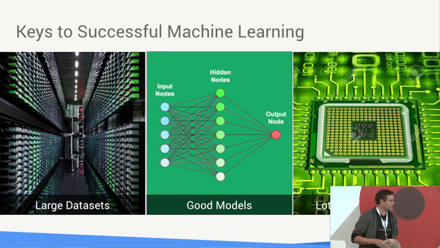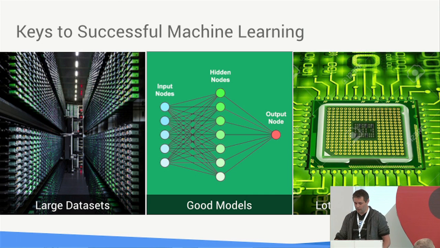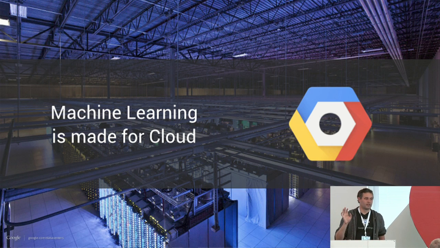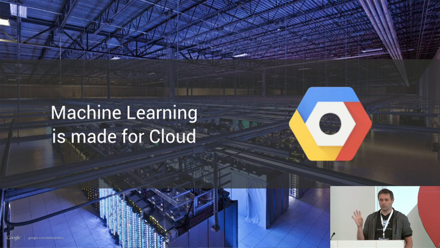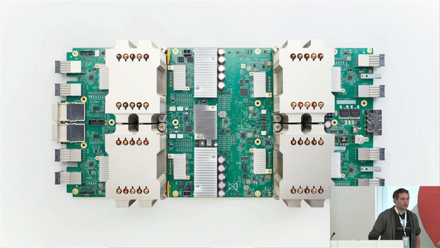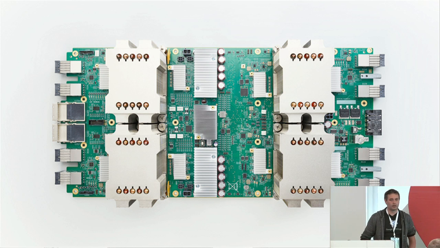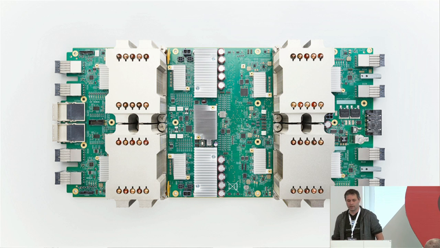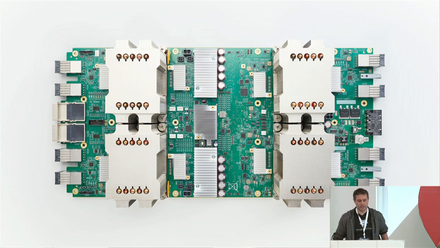And because of the large data sets, they need lots and lots of computation. And for all these reasons, this is why machine learning is really made for cloud. The ability to manage large amounts of data and large amounts of computation in one environment is what cloud is great at. It also allows you to job out to Google problems like optimizing the hardware for this kind of math. This is the most recent generation of our cloud TPU, the hardware accelerator for our machine learning models. This is the kind of shared resource that you can take advantage of if you come play with us.